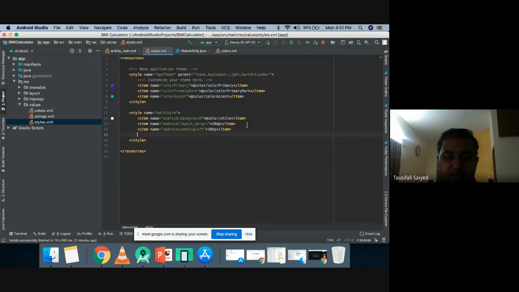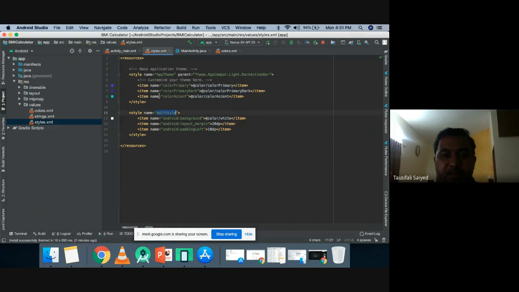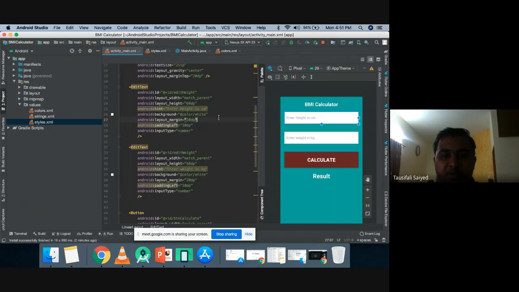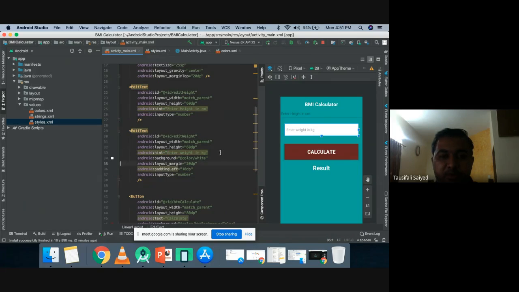And let's say input type. I leave the input type open because it can be anything afterwards, let's say names or other things. Input type can be text as well. So I have those in the tag edit style. So I will remove this style from here, and I will remove it from here.